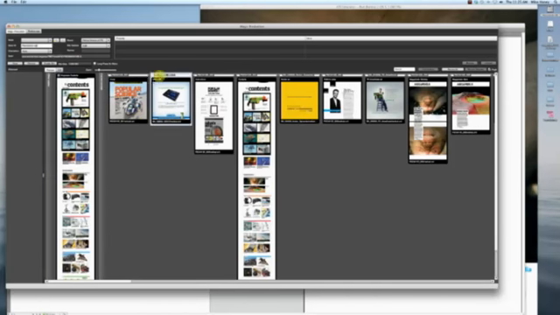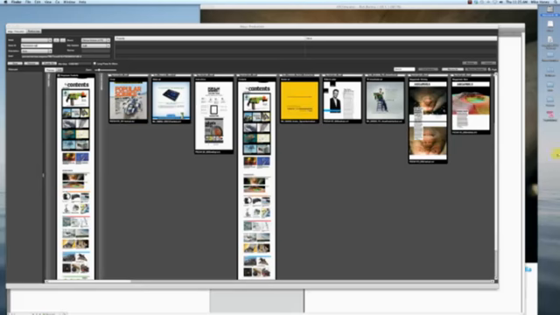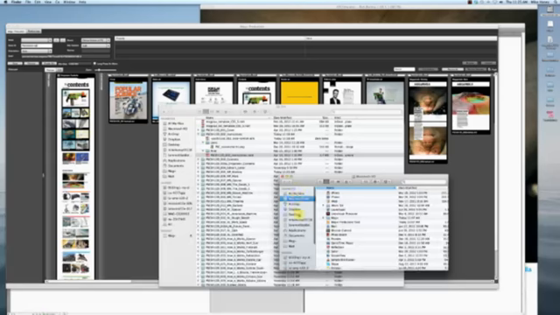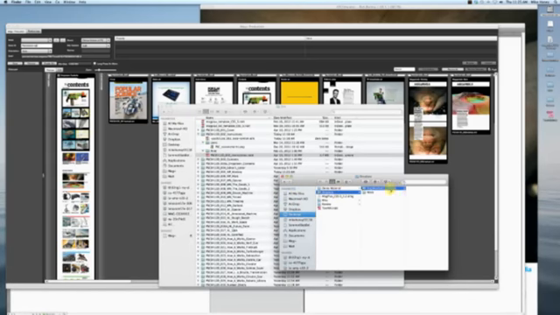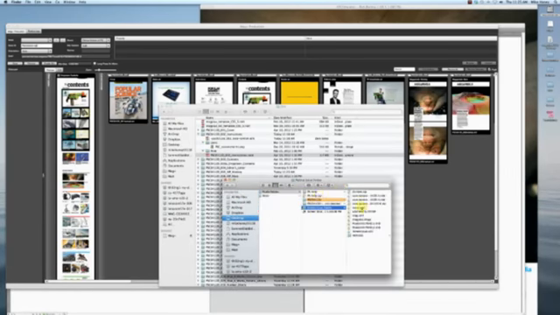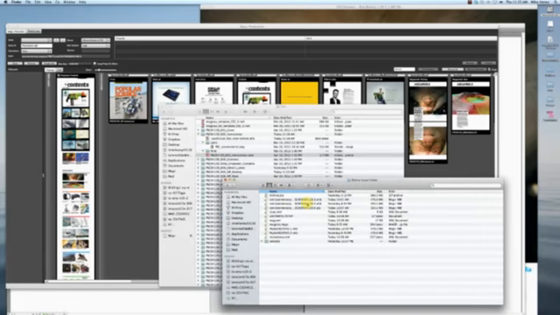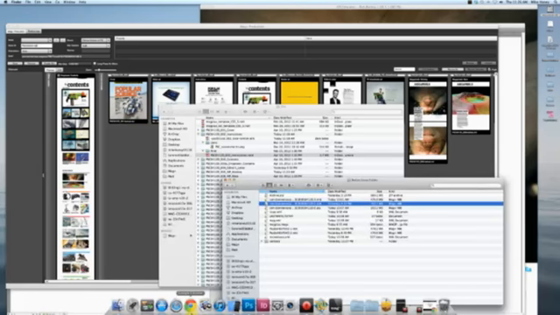And then all I have to do when I'm ready to make this into an issue file is hit the Create MIB button. When I do that, just like before, if I go out to my issue folder, let's find this and open it up here. It's out in my Dropbox, Retina MIB. Here's my Retina issue folder. When I hit my Create MIB button, this is what I get. I get my MIB file out here. So this is my issue file. This is the thing I upload to publish. So now let's pop out to publish and show you what to do out there.